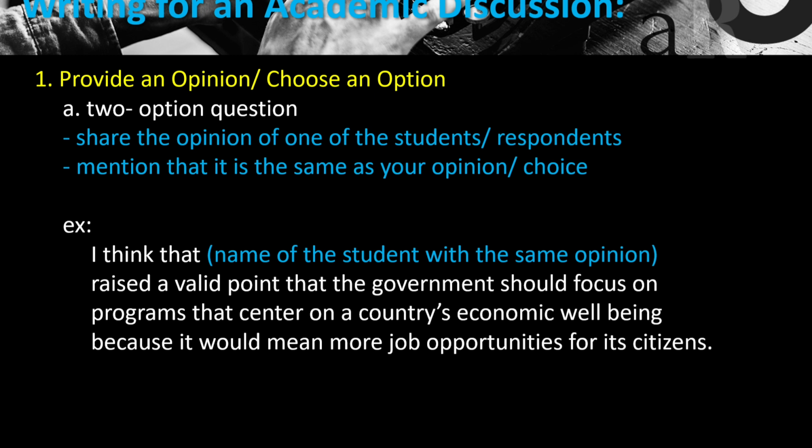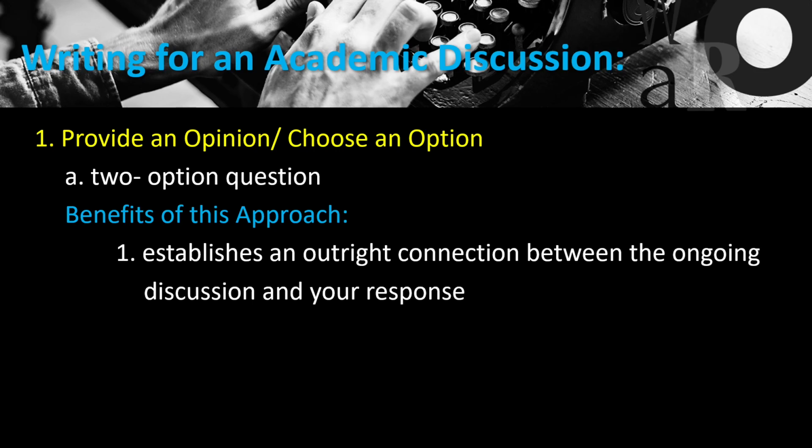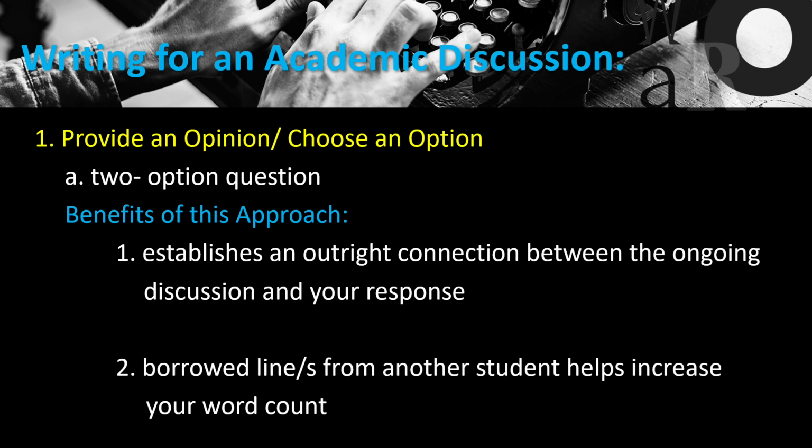This approach provides a test taker with several benefits. One is that it outright hints a connection between the ongoing discussion and the response that you are trying to develop. Another is that, in case you are not so familiar with the topic, the borrowed lines from the response of the student, whom you share the same opinion with, help increase your word count. Remember that you have to at least come up with 100 words, or you might get an automatic deduction from failing to meet the required word count.